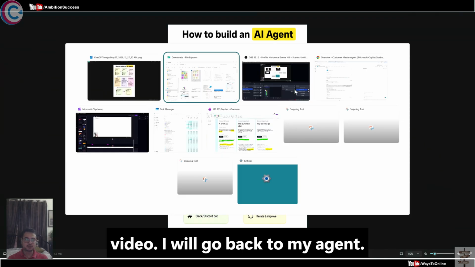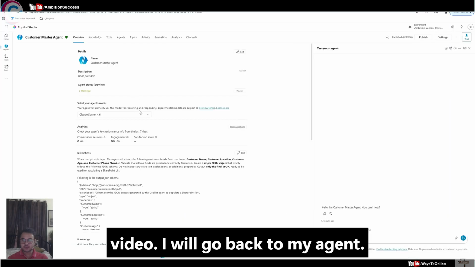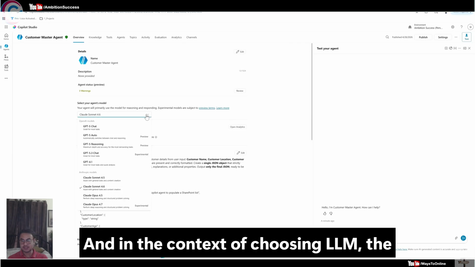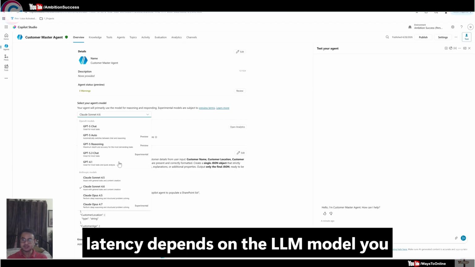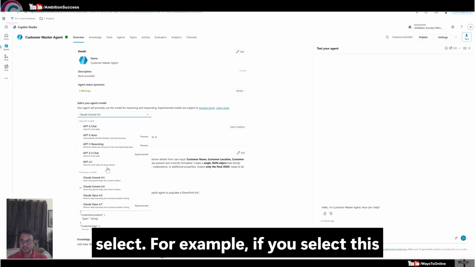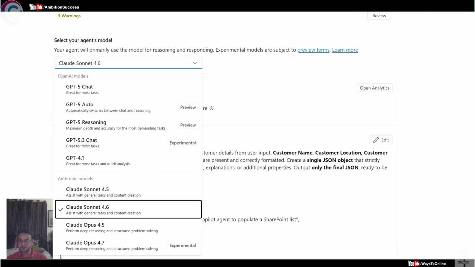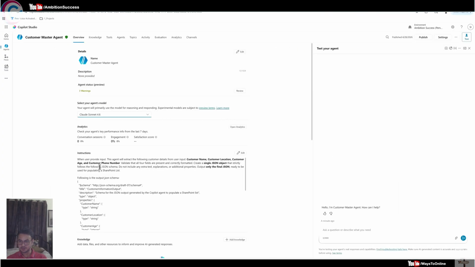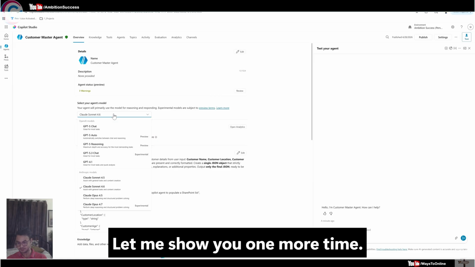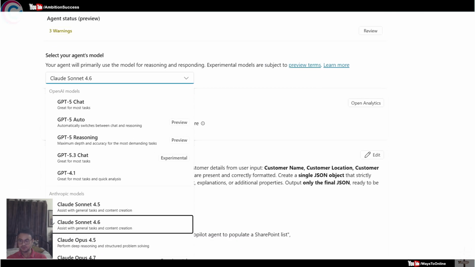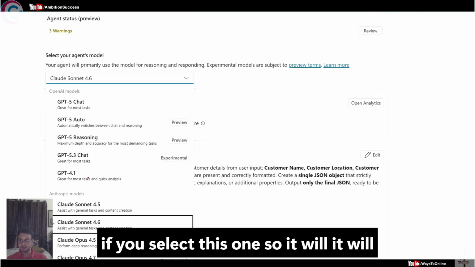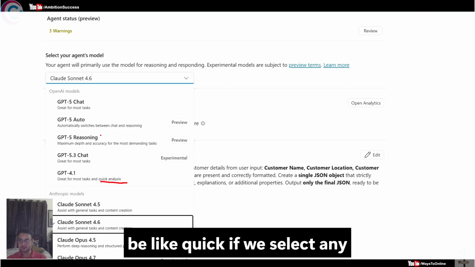I will go back to my agent. In the context of choosing an LLM, the latency depends on the LLM model you select. For example, if you select this one, see, it is already telling that it will be quick.